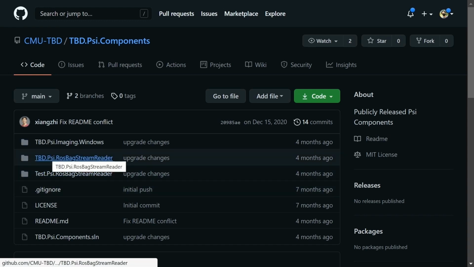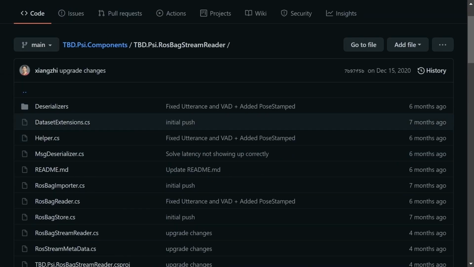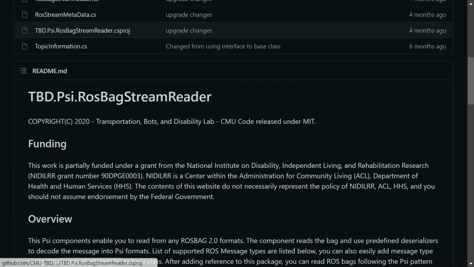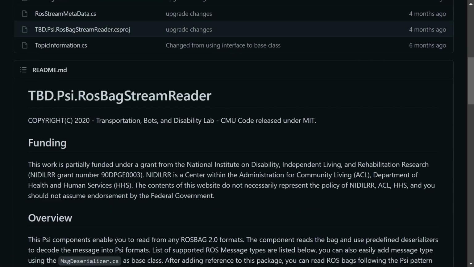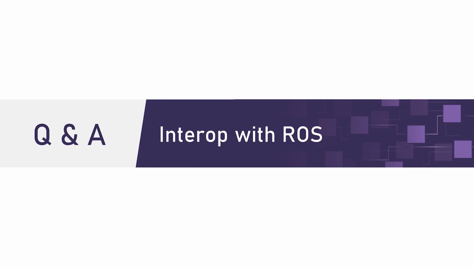He's a PhD student at CMU, and so this is checked into the CMU repository. This is an implementation of IStreamReader, which is one of the ways that you can extend Psi to support other file formats. So this allows you to open ROSBags directly in Psi Studio, and also to use them as an importer in code.